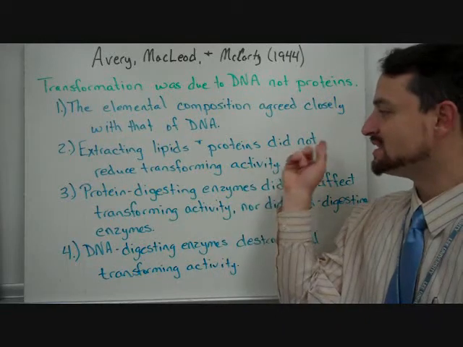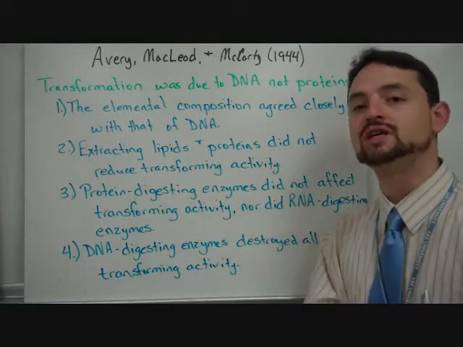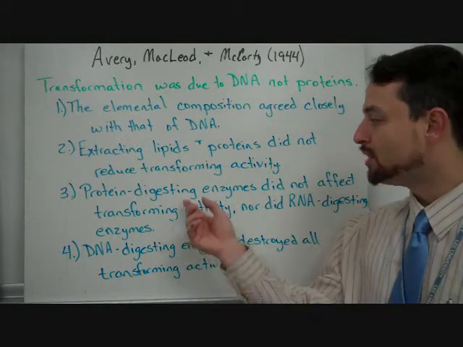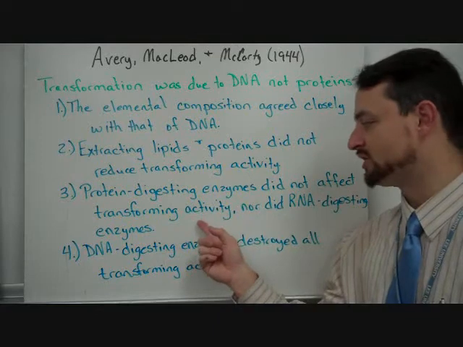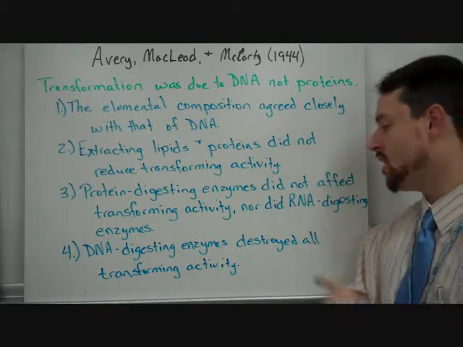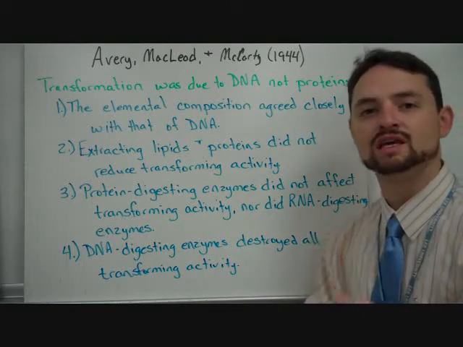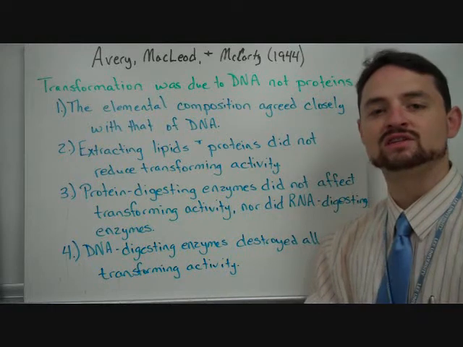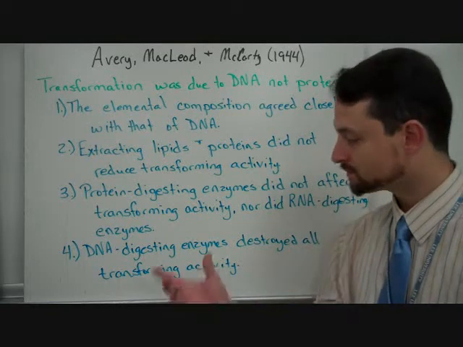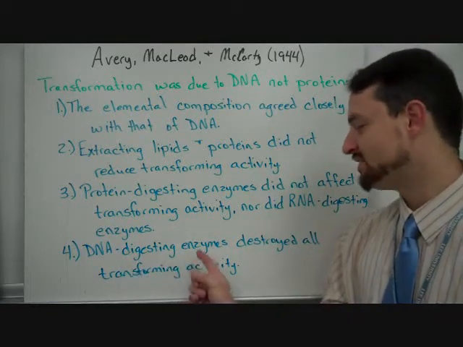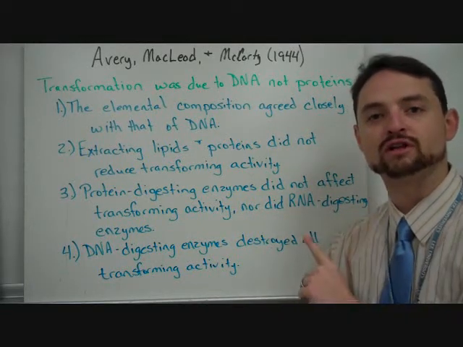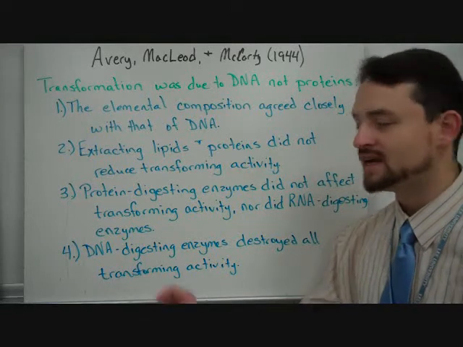Extracting lipids and proteins did not reduce transforming. So you take lipids and proteins away, transformation still taking place. Protein digesting enzymes did not affect transforming activity, nor did RNA digesting enzymes. So you take protein and RNA digesting enzymes, put those into the mix, bacteria can still be transformed. When you put DNA digesting enzymes into the mix, all of a sudden it destroyed all transforming activity. So no transformation takes place anymore now that DNA is being digested.